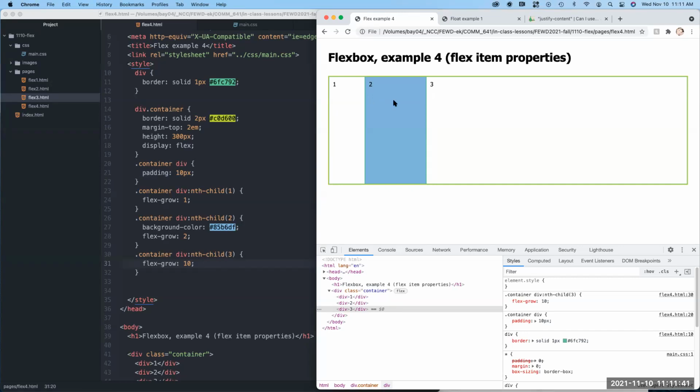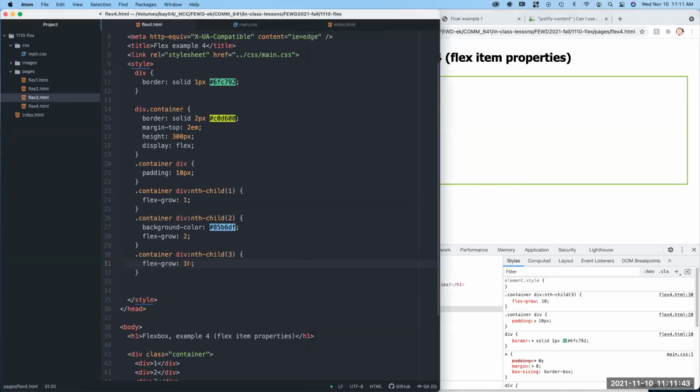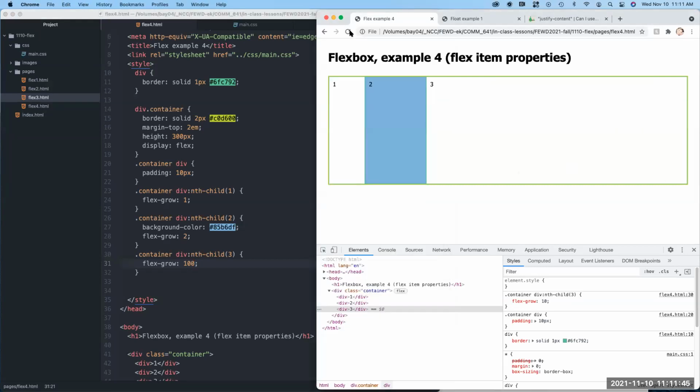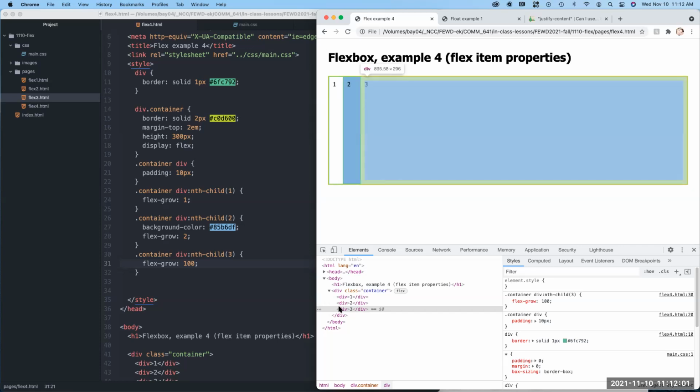If I try to make it some crazy number like 100 and we refresh, these still have, this isn't 100 times as much, because these still have to take up some amount of space based on their content. But you can see how the second one's a little bit bigger than the first one. You can't really fit two of the first ones. It has a width of 39. The second one only has a width of 48. So it's not like I can put two of the first ones in there. And then this last one just takes up whatever available space is there.